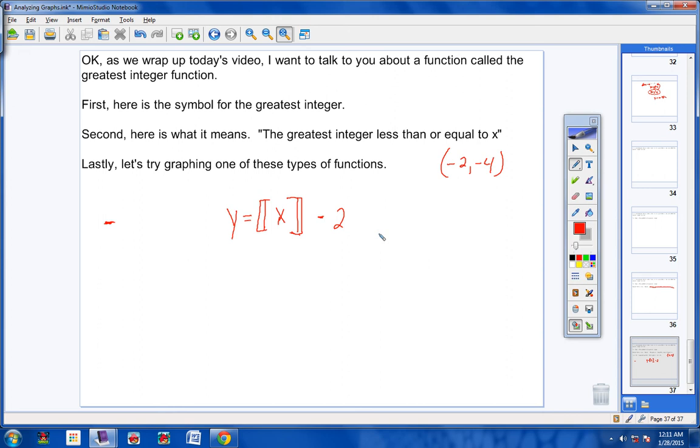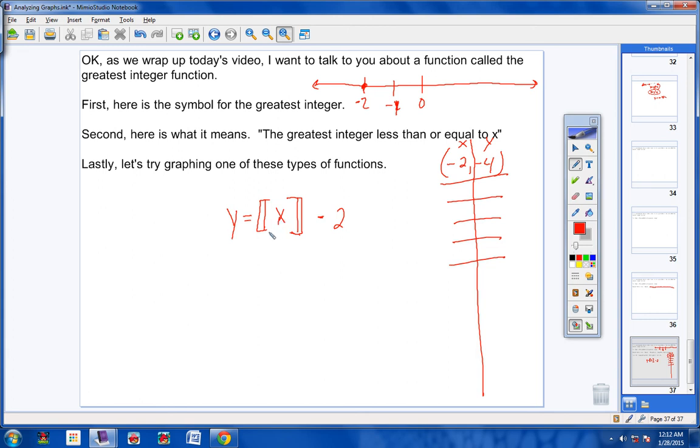Now students, the best thing to do here, listen to me carefully, to know what value to put in next when you're dealing with greatest integer functions, is to use a number line. Please listen to me, I will help you, okay? This will make sense. Here's 0, -1, -2, okay? Now, we just put -2 in for x. Usually you put it in a table of values here. We'll put an x and a y here and put a table of values going down. Usually you put whole numbers in next, like -1, 0, but not when you're dealing with greatest integer functions. You want to work in decimals.